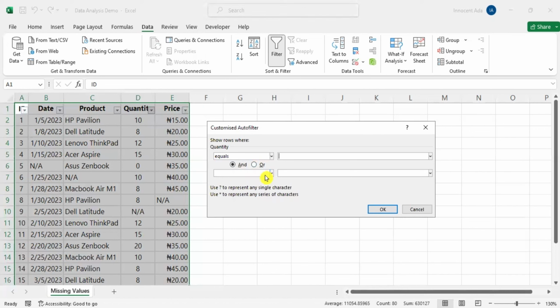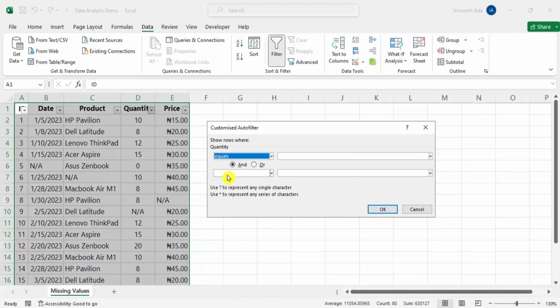They are logical statements that can help us add more conditions. You could also pick different options. Let's say you made a mistake and you didn't want to say equals, you wanted to say does not equal, greater than or less than. You could just click the drop-down and select what you really want.